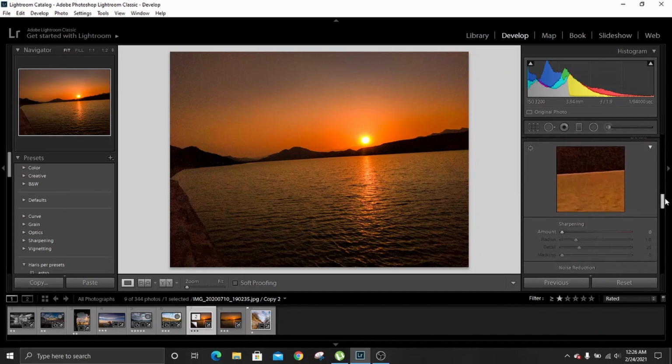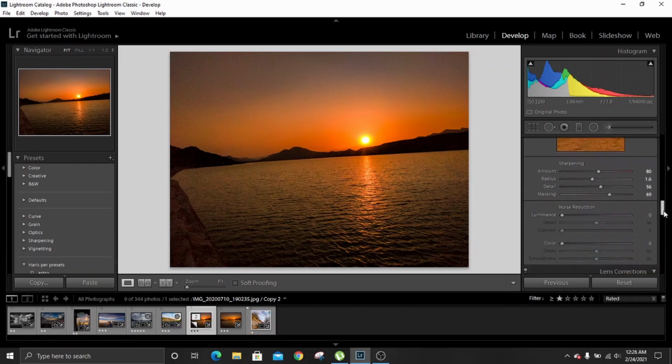Coming to the detail bar, increasing the amount of sharpness, radius, detail, masking. Increase the masking a bit more. Increasing luminance to neutralize the noise you can clearly see here on the photo.